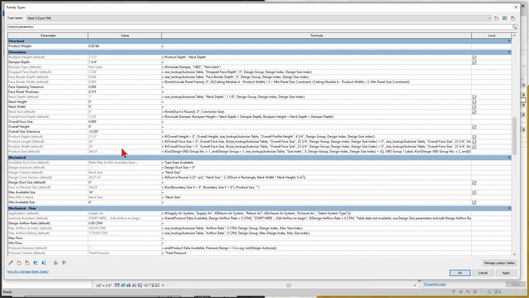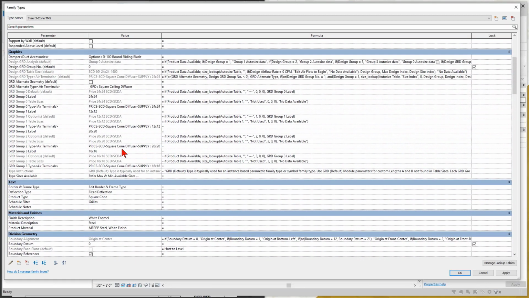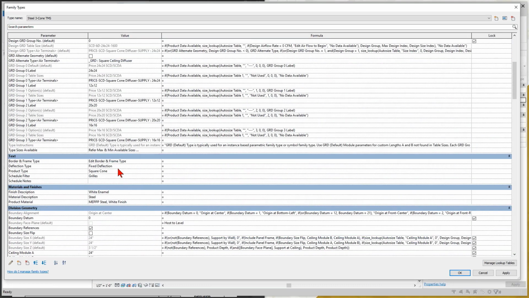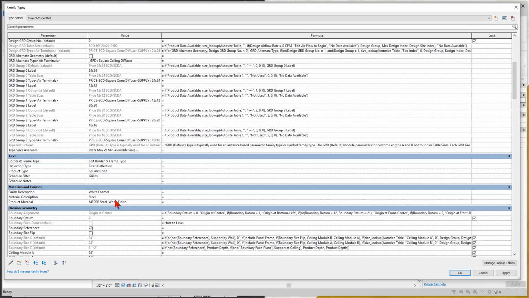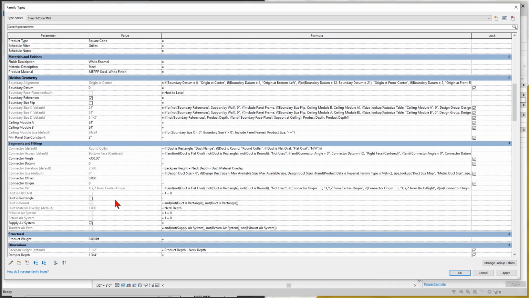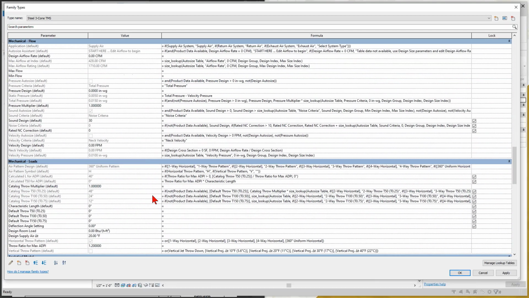But up here, let's go take a look. What did it do? If we go take a look at all these properties now, I've got price data all through this thing. Price data, SCD, SCDA. Looking up the data, it's actually the SCD 6 by 24 by 24 by 1600. It's telling me the exact row it's going to in the lookup table and all the performance data about this family and all the physical sizing and neck sizes and everything. It's done. I've just finished my entire family. Now, if I entered a bit more of the performance data, it'd be even more complete. It's close enough for what I need right now, but I'm pretty well done.